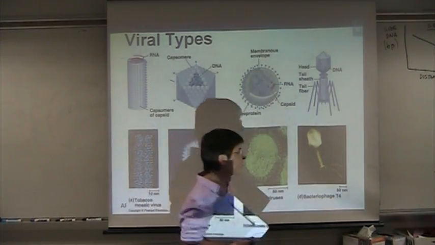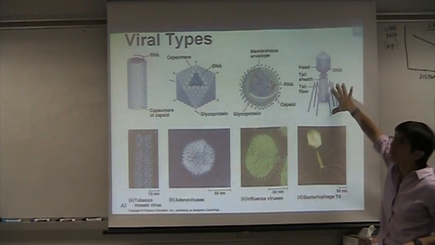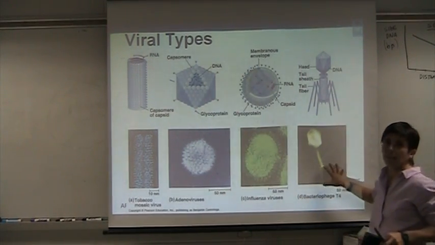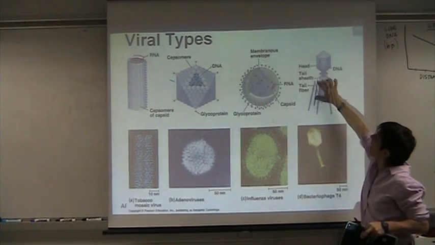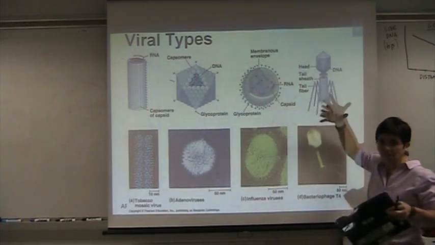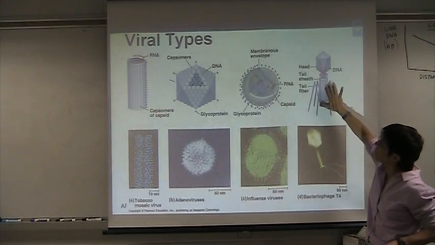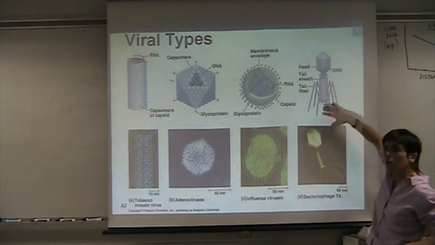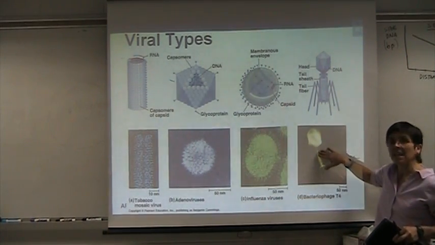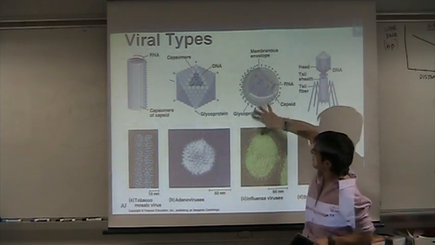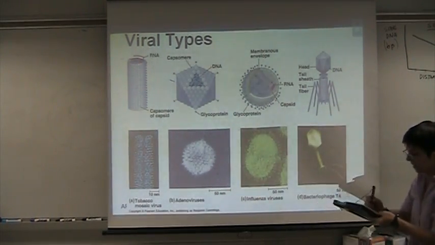So, an important one. And then over here you have the one that you're familiar with, the bacteriophages that specialize in attacking bacteria. And the DNA is inside. And then all this other structure is just protein, part of the capsid, and they are very complex because these ones don't penetrate the cell, they just inject the DNA into the cell. These other ones actually go into the cell, so they have a different structure.